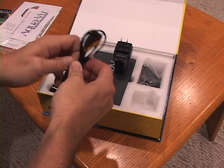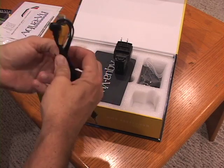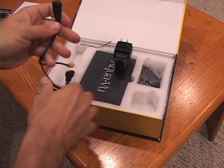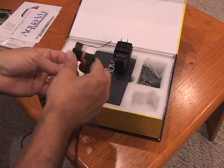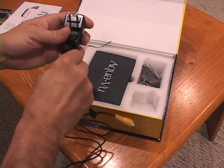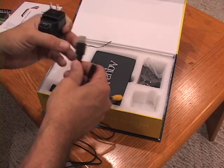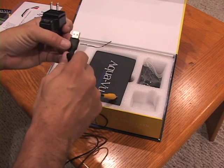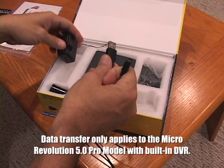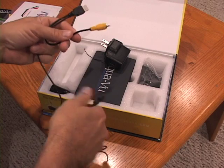Alright, so this is pretty interesting, and this is new for this year as well. I'm going to take off the twist tie for the moment. Alright, so here's your charging cord. This is your USB. This is going to go into your AC adapter. This would also go into any USB port as a charging system, or to hook it up to your computer system, and it's data transfer as well as charging. So I'll set that right here for now. We'll stay on that end of the cable.